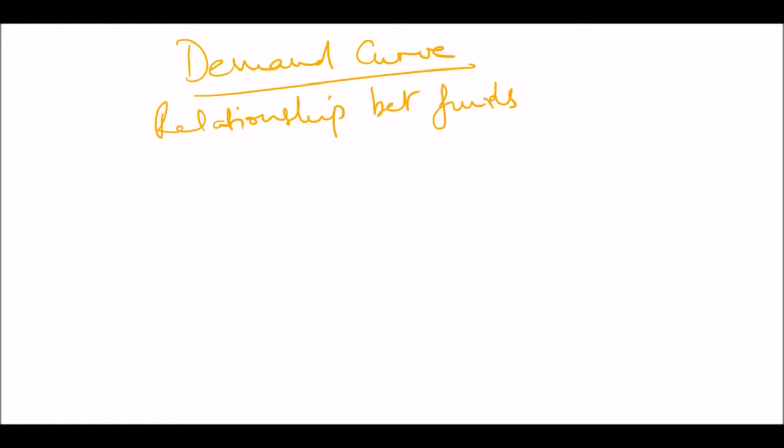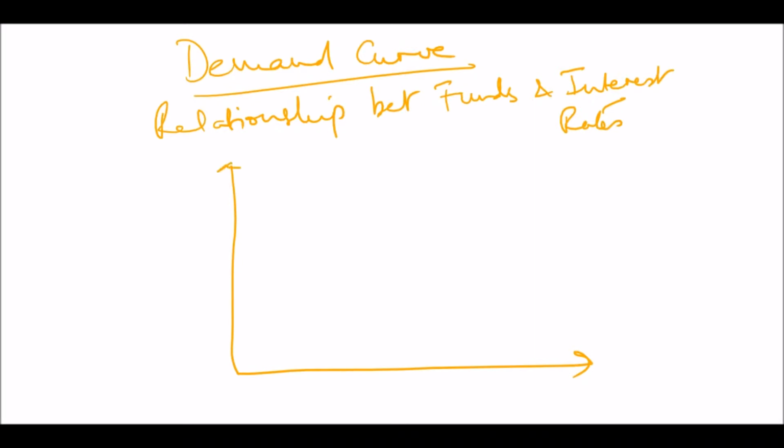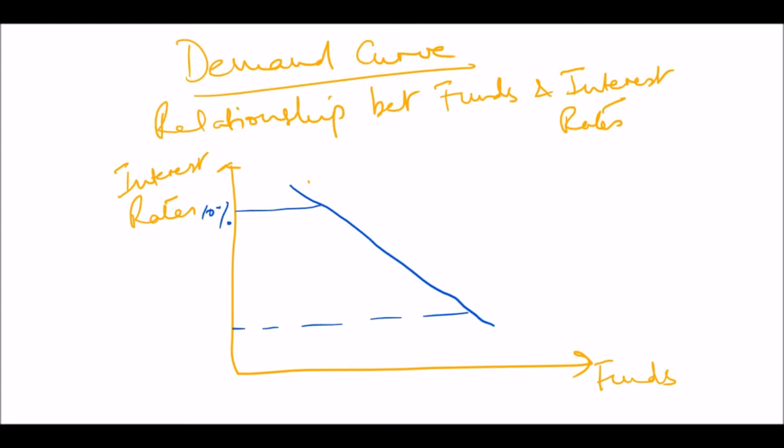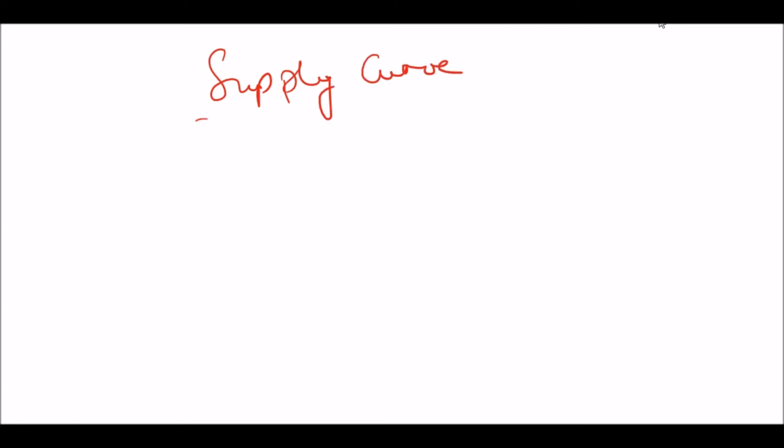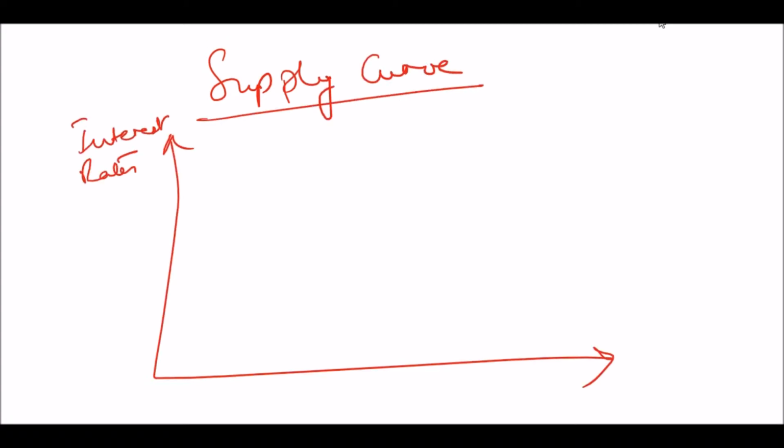The demand curve is a downward sloping line, since the higher the rates, the less the demand for funds. Borrowers will find it too expensive to borrow at high rates, and therefore the curve is downward sloping, and borrowers would increase their borrowings at lower interest rate levels. So this is why the demand curve is a negative sloping line. The supply curve slopes upwards, since the higher the rates, the more willingness of lenders to lend. The lower the rates, the lower the supply of loanable funds.